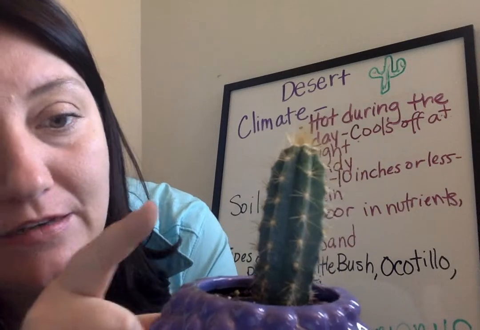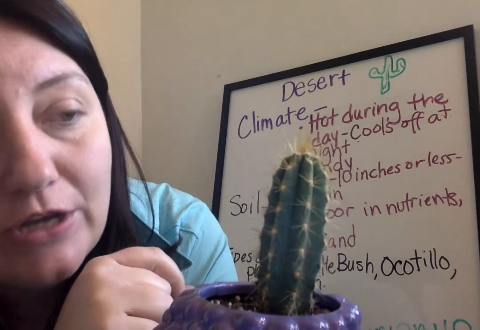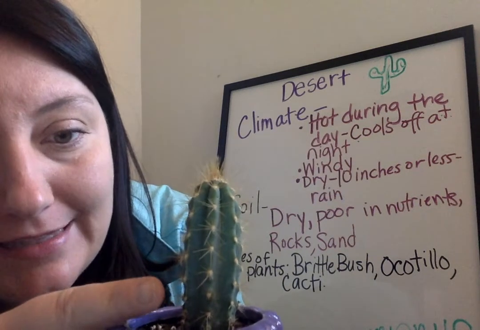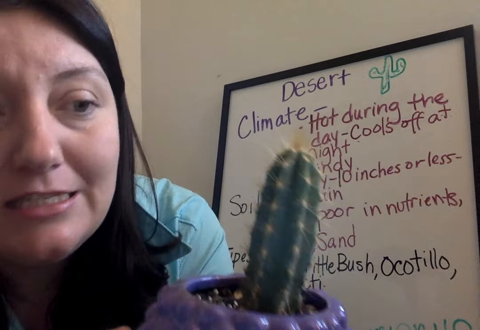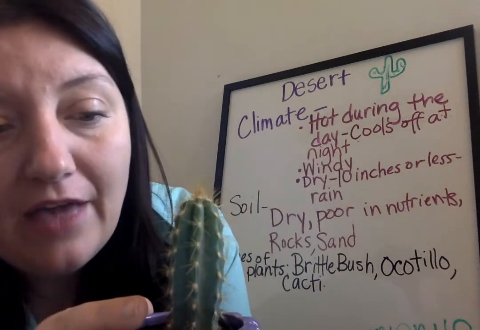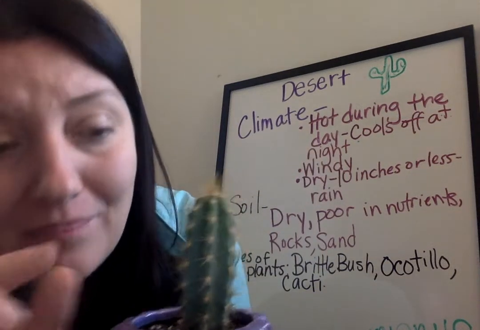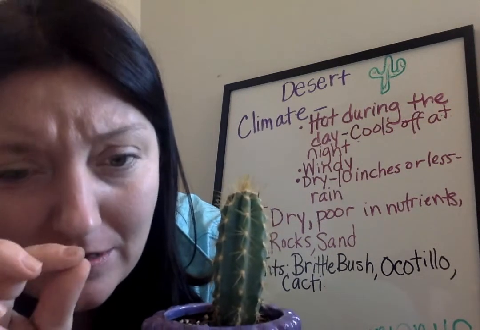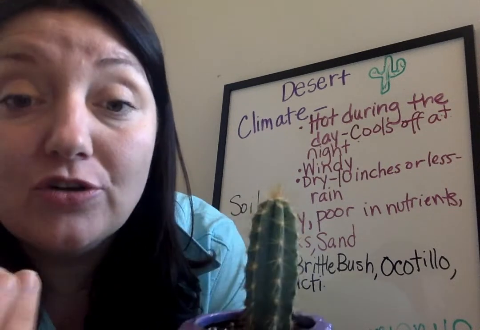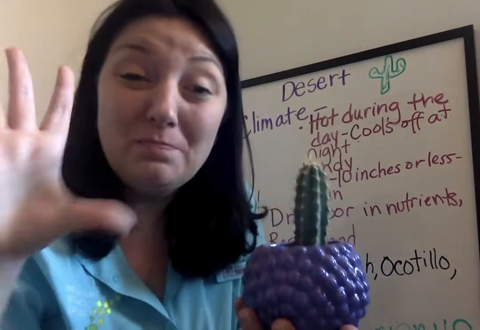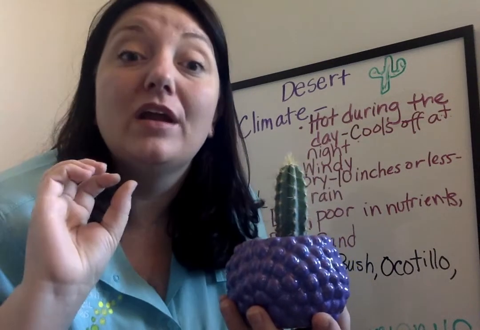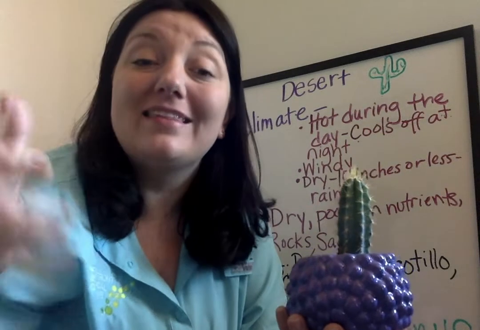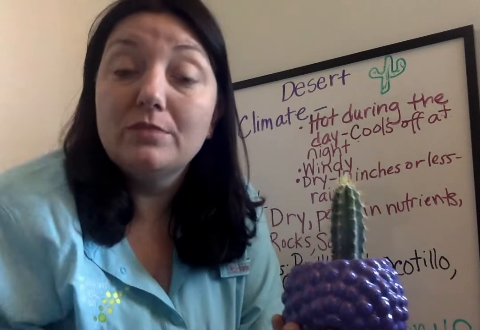But one of the most noticeable features or structures on a cactus are those needles or the spines that grow off of the cactus. So needles and spines are the leaves on the cactus, and they're very, very thin and skinny, and they're also pretty hard and waxy. And those little bitty skinny needles, those little bitty skinny leaves help them to conserve water. When a plant has a nice big broad leaf like a maple leaf or an oak leaf or a sycamore leaf like the ones that we have in Kentucky, when a plant has a big leaf on it like that, it will lose water through something called transpiration.